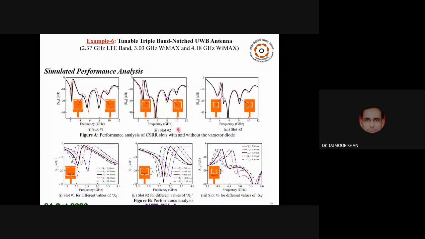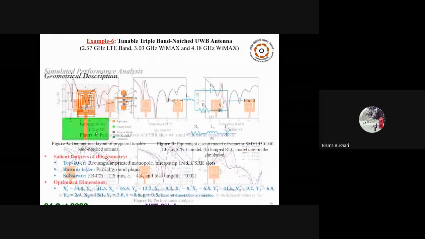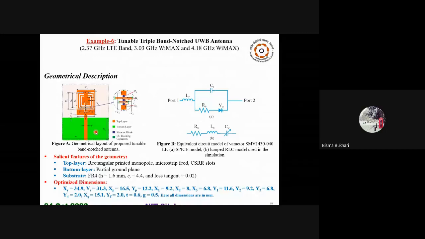Then coming to that one, the same things, step by step. Sorry for the interruption. Like you said, we are using varactors and capacitors here for the switchability, but we will also be using some external biasing for them, right? Yes. Would that not introduce more interference and coupling in between? Would it not couple with the main patch and change the performance? You're talking about the previous example, like switchability. Right, to bias the capacitors we'll be using some external circuitry also. Yes. So would that circuitry not introduce some effects in the main patch?